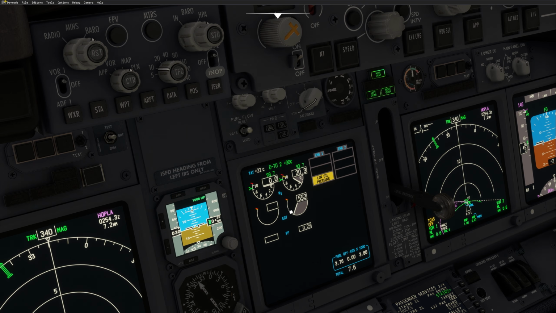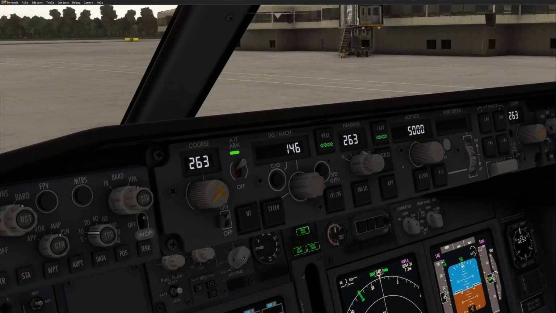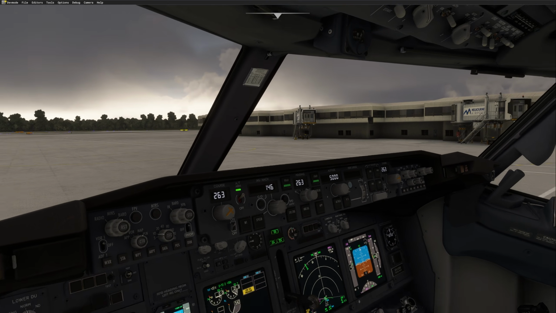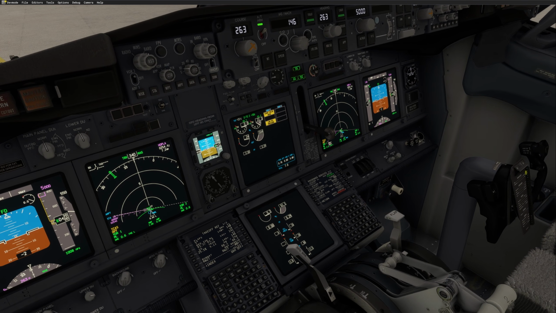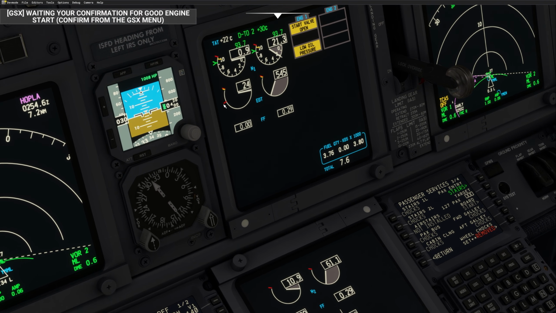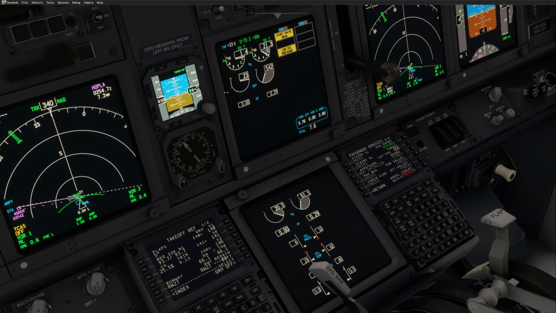So you will see that once we start number 1. Okay, ground, we are starting number 1. So number 1, ground. You see that red light is telling you that the FedEx is still in the start sequence. So this is when you call a normal start, when this red light goes away.